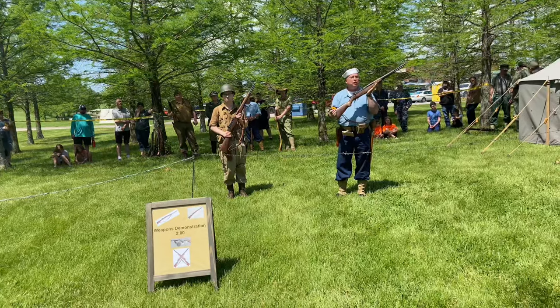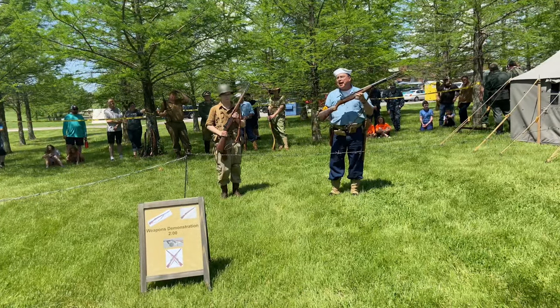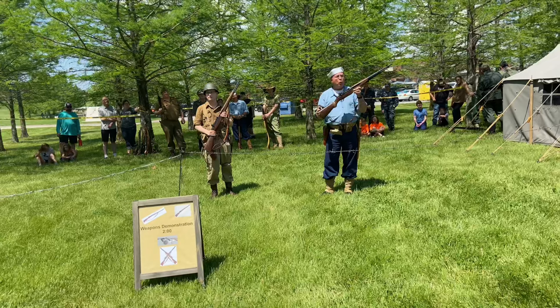Any questions about the M1 Garand? By the way, this remains in active service up until the Vietnam War.